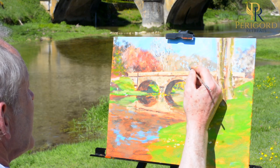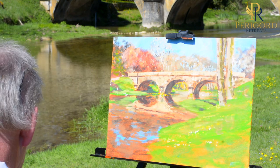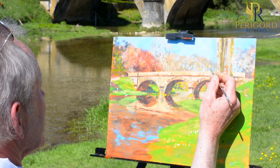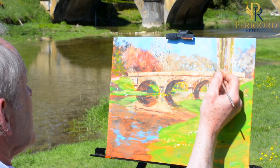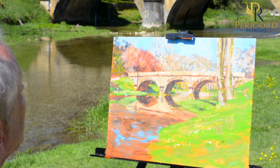Just going back again, you can see all the layers, but as they dry, you get a chance to have another go back with another layer and another layer. And each time you go back, the colour is a little bit different, and that's fine, because you get a little bit more contrast. A little bit more light in those trees in the distance, a little bit more foliage and twiggery on this area.